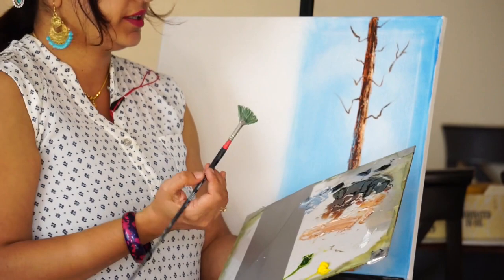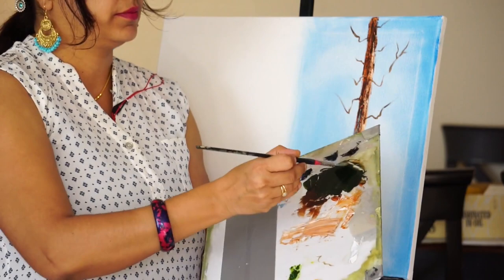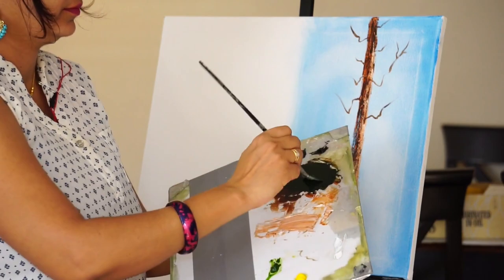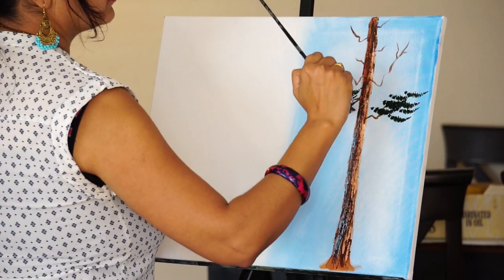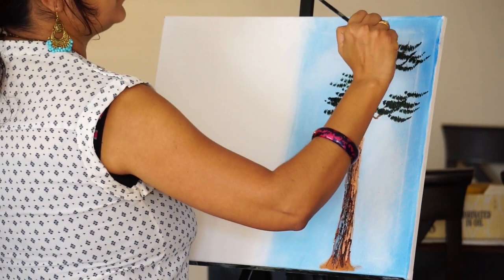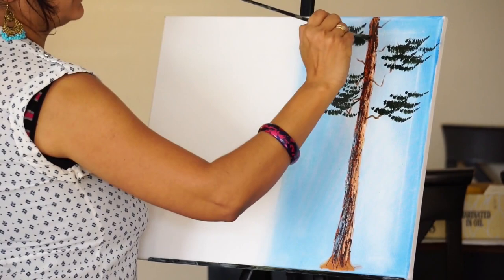Now I have taken my number 6 fan brush and dipped it in the thinner and taking a good load of paint on this. We need some heavy load of paint in both sides of the brush. And here we will do some upward strokes.